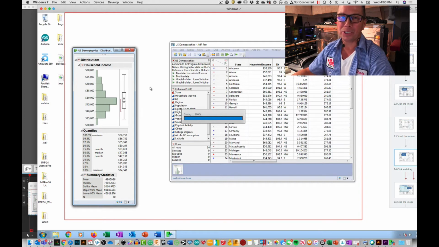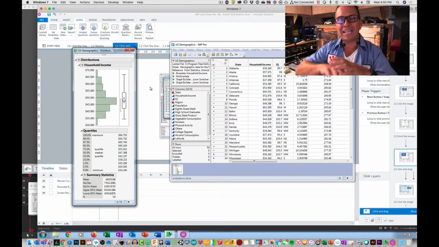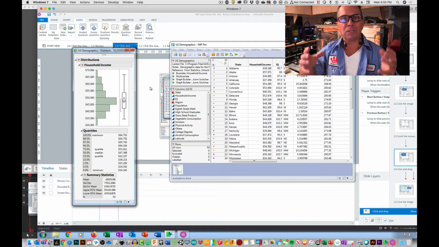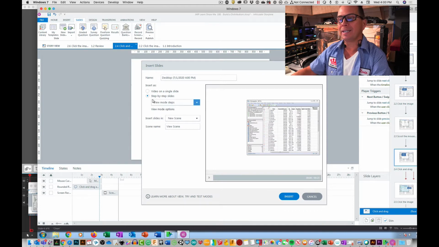If I screwed up, which I kind of did, I can go ahead and delete this and re-record it. But what's cool about using Parallels as a virtual machine is that all of my other desktop stuff is hidden. So right now I'm approximately five minutes in. I'm going to go back into Storyline, and here are my options for inserting those slides. I can insert one video in totality. That's just one big movie file.